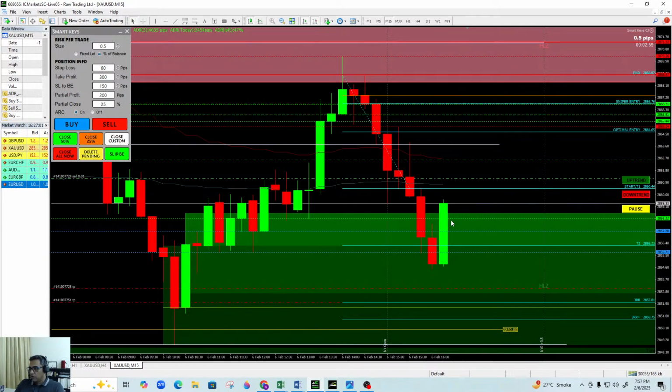That is what most retail traders do. The mistake retail traders make is that when they see price action start to form against them, they still hold on to their positions and hope that price will eventually play out. No, you need to cut positions. It's as simple as that. You need to cut positions. It can go down, but you've got to follow the same logic of managing risk.